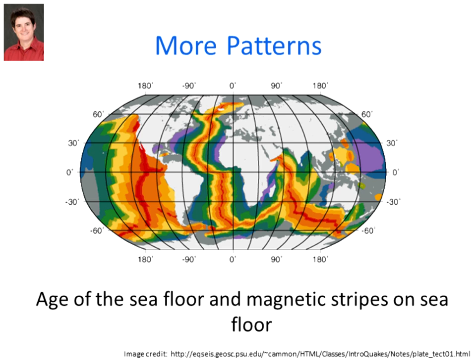Another pattern that we noticed as a result of World War II, with the invention of sonar and the mapping of the seafloor, was that the age of the ocean crust gets older as you move away from sort of a central axis. So if we look here where we have this red, which is the youngest crust, and it goes right down the middle of the Atlantic Ocean, and the older oceanic crust is along the edges of the basins.